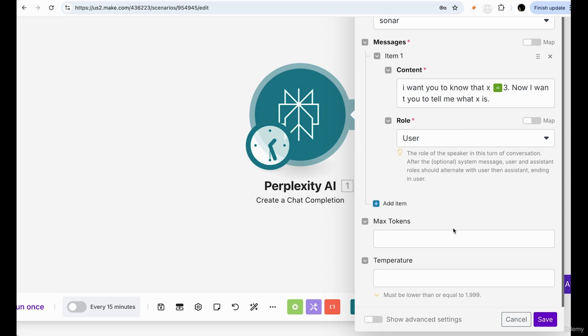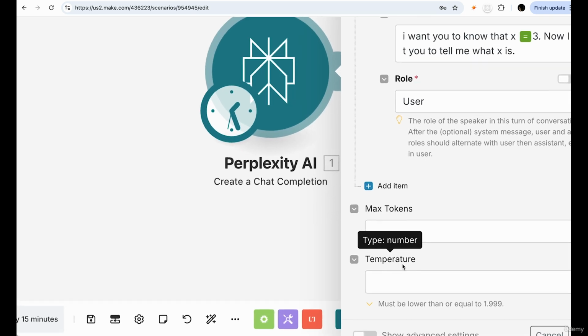And temperature is all about randomness. Temperature is basically how random versus deterministic you want the response to be. So this is always a scale. When you talk about randomness, if you go back to your probability course and your discrete math course, you should remember it goes between 0 and 1.